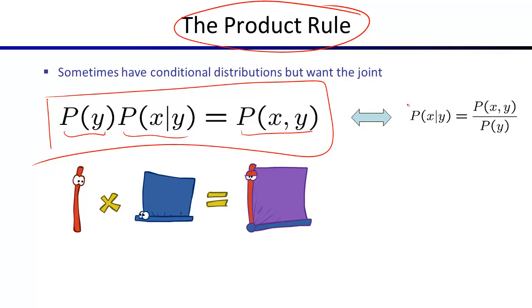This is equivalent to the definition of conditional probability. These are the same statement, just moved one quantity from the left to the right. This here is our definition of conditional probability. So the product rule is just a direct consequence of our definition of conditional probability. What's interesting about it and why it has its own name is the use of it. It's a very different use. Rather than starting from a joint and finding conditionals, here you start from this marginal and conditional and somehow get a joint out. So you're able to build things up from smaller components.